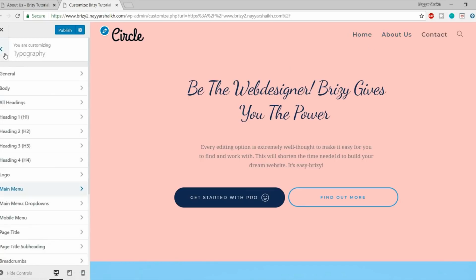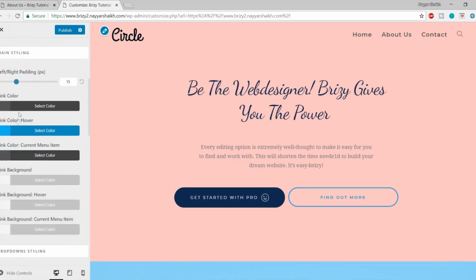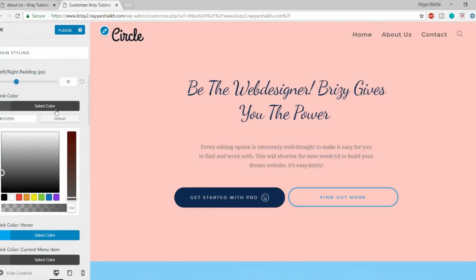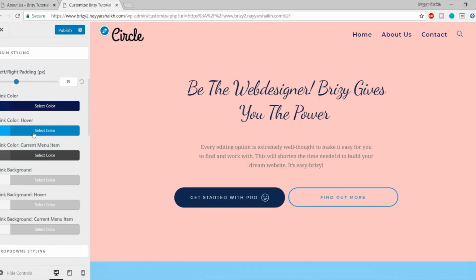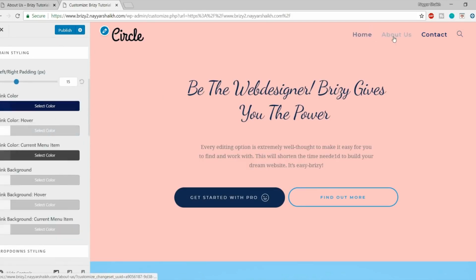And if you want to change the color, you go back and you go to header menu and you'll see these things over here. So link color. As you can see here, the color is like dark blue, and when you hover this it turns white. So link color should be dark blue, something like this, or maybe some darker shade like this. And when you hover this, it should turn white. So let's select hover white. Now as you can see, we have the same effect. Now click on publish and cancel this thing.